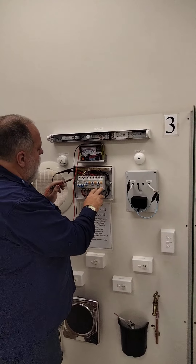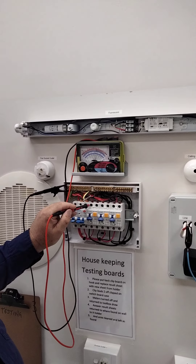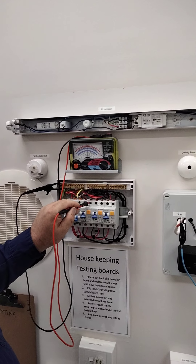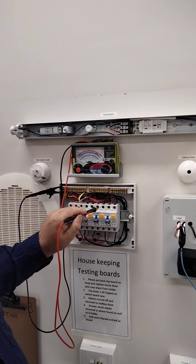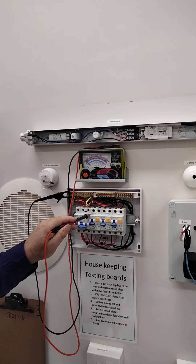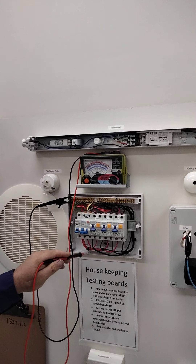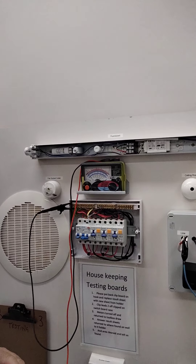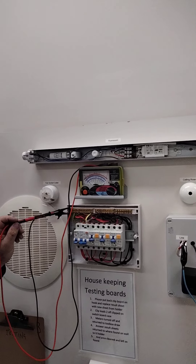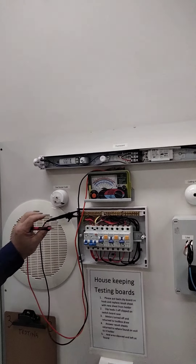I can also go through and check all my other circuits to make sure nothing else is low. That one's down low. This one's high with a little bit of a fault right on one megohm. All the others are sitting well above one megohm. So I've identified that my lighting active is my problem and broken it down to that circuit. From there I'll start going out and checking light fittings and all sorts of things. We've done the whole installation and the four tests on all the sub-circuits. We know which ones passed and failed.